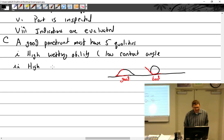Okay, this one here actually, when I first learned about it, it seemed counterintuitive. High surface tension. So it should have a high surface tension. And so my first thought was, well, wait a minute. If it's got really high surface tension, doesn't that mean that it's going to want to bridge over a crack? But really, the opposite is what happens.